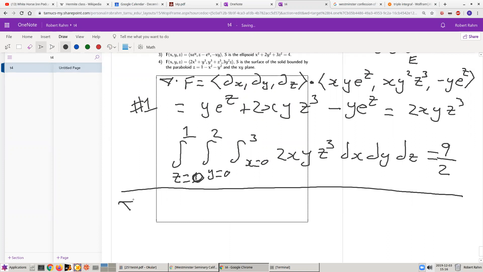So gradient dotted with f, remember that's what divergence means, gradient dotted with f. So this is going to be 6x squared plus 3y squared plus 3y squared. This is 6x squared plus y squared.